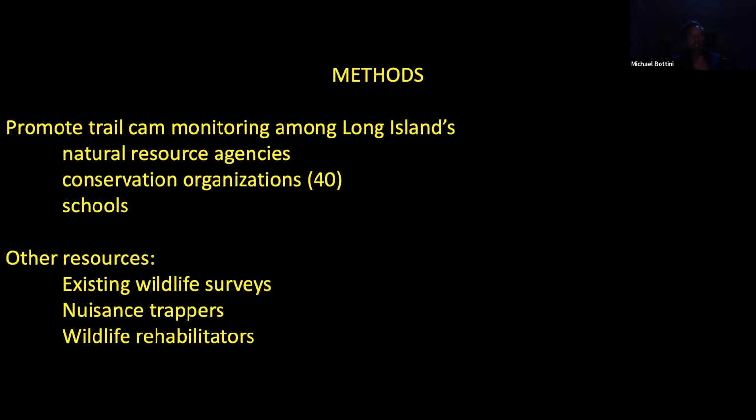And just one trail cam could be used with one class for say 4 weeks. And then you could take the trail cam and hand it off to another class in the same school. And it could be used year in, year out if you get a good quality one. And a lot of schools are really close to very interesting spots to set up a trail cam. And the thing is, most of the kids will probably figure out all the technical issues with using a trail cam better than someone like myself. I think they'd really be fascinated with it, reviewing the images and trying to figure out what it is. Is that a squirrel or is that an opossum?